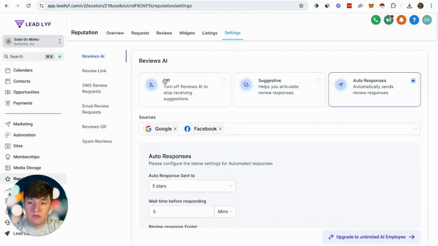And if you're offering this feature to your clients, this will just make your offer even more irresistible. This AI feature will save your client a ton of time from having to come in here, respond to every single review that they're getting manually. So this is great because if we can get our client to do as little as possible, but to get a ton.